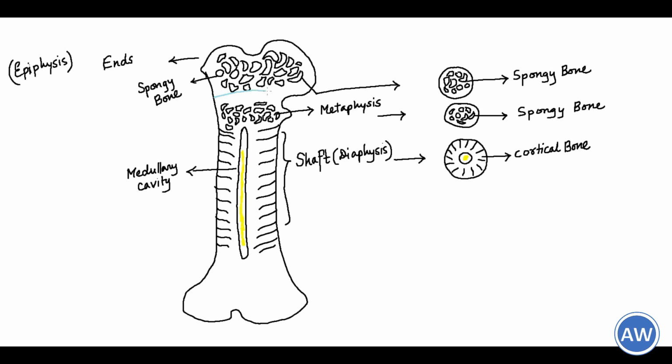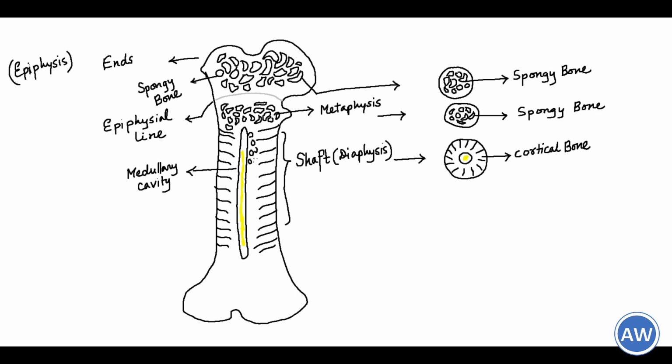In between the metaphysis and epiphysis, in young individuals, there lies a plate of cartilage. This is an area of active bone growth. Being more pliable, the cartilage here provides flexibility to the bones, and the cartilage itself acts as a joint. This is called the epiphyseal plate of cartilage. However, in adults, soon this plate is replaced by bone, and then it is called the epiphyseal line.